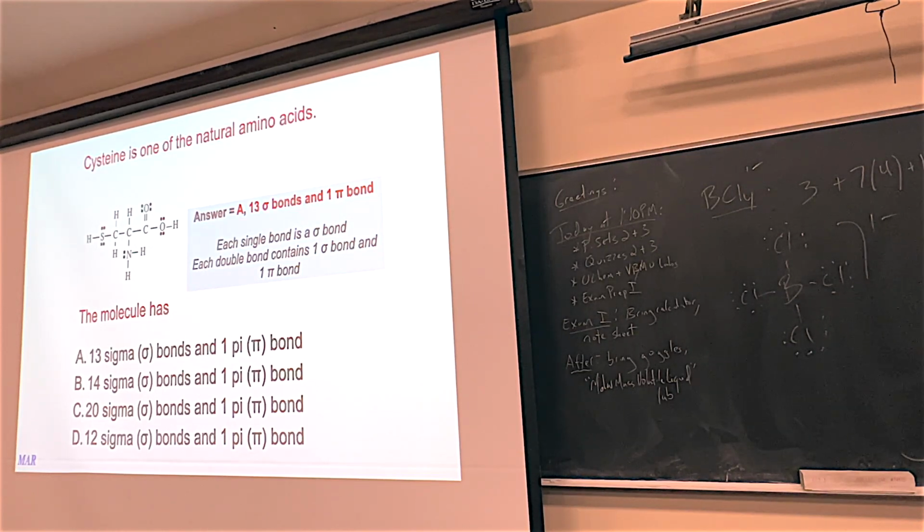And then a triple bond, just to follow up, would be 1 sigma and 2 pi. Yes, well done, David. You took the words right out of my mouth. That's right. So if you have to count sigma bonds, just remember that a double bond is both a sigma and a pi, and like David said, a triple bond would be 1 sigma and 2 pi. All right. So a pi bond and a double bond are not the same; they're different. Questions on that?